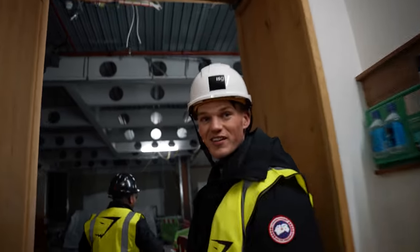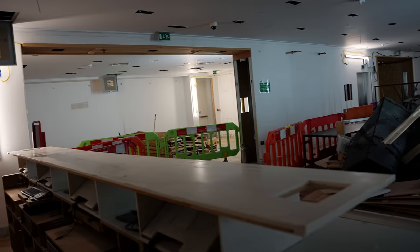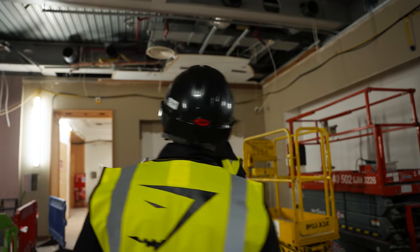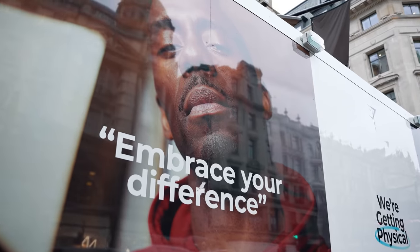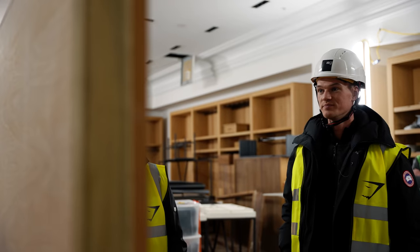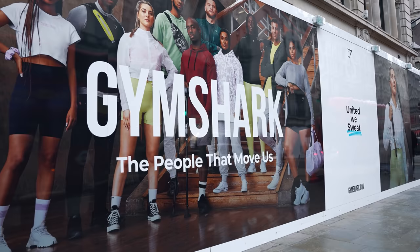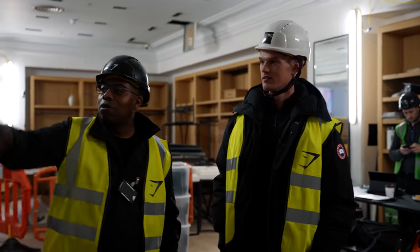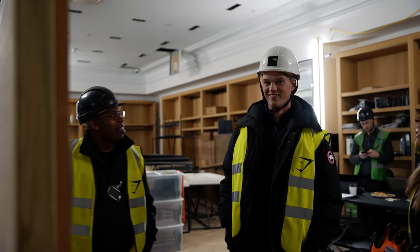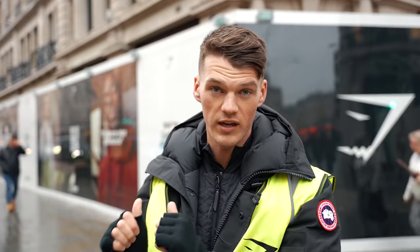See, look at this. Now we're cooking. This is so different, it has completely changed. That'll be stunning. This is really going to change the game here on Regent Street. The store is going to be completely different to anything that I have ever seen before. I've just seen some early designs and I promise you it will blow your mind. Make sure you stick around to the end of the video where we will talk to you about how you can come and work here at this store.